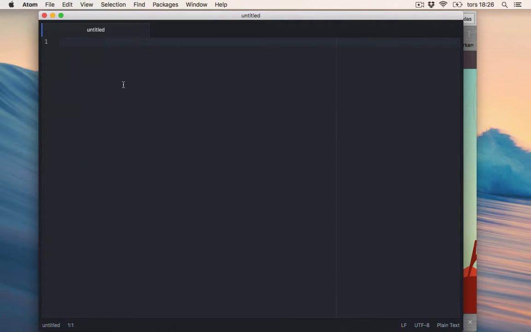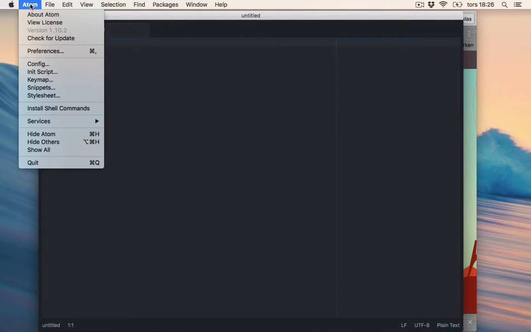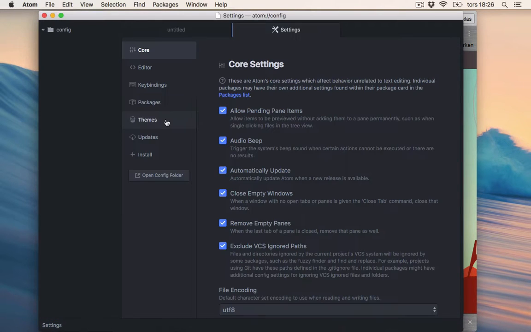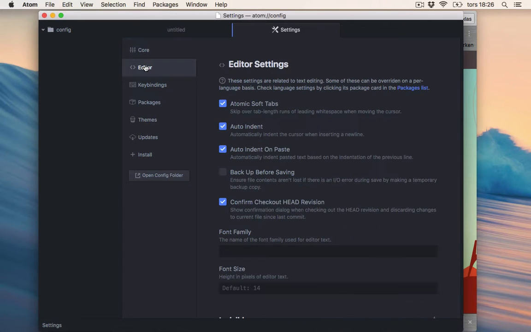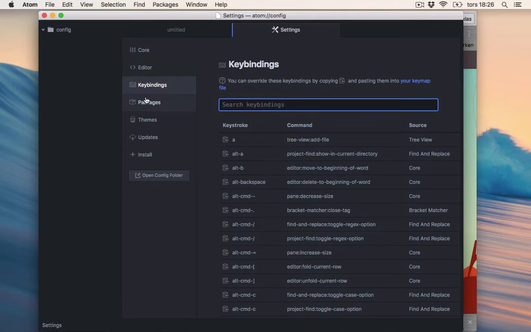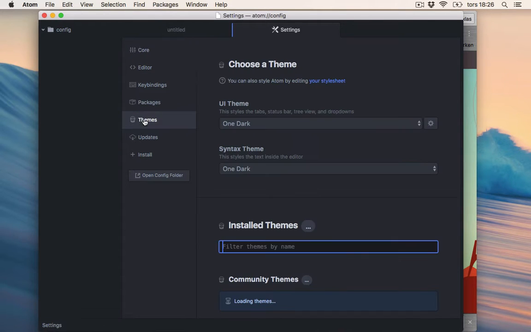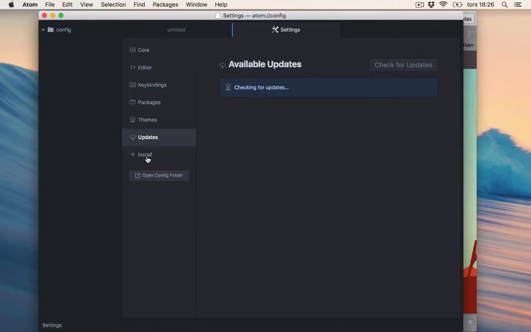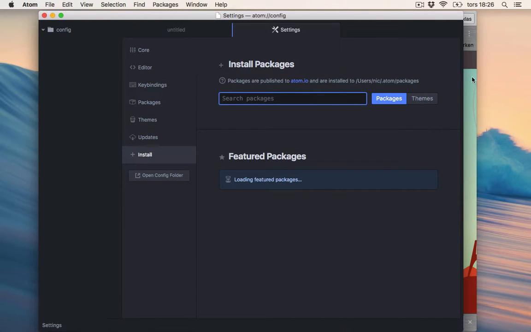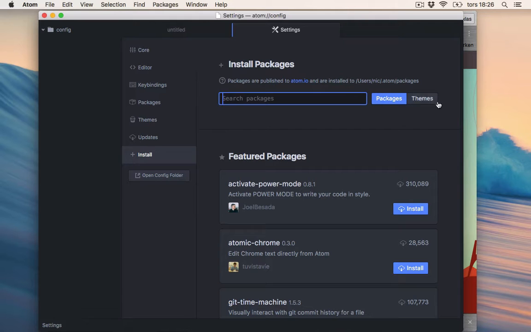Great. So now we can open up the preference screen. So Atom, preferences. And here you can do some settings. Core editor, key binding, and you can install packages, you can install themes, you can update your themes, and you can install from this window packages or themes.